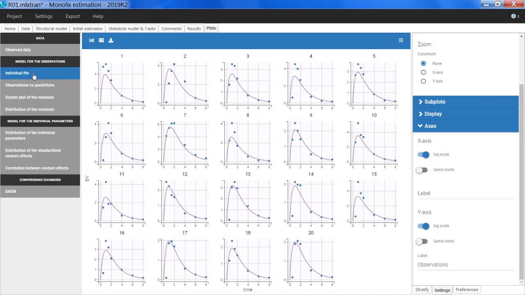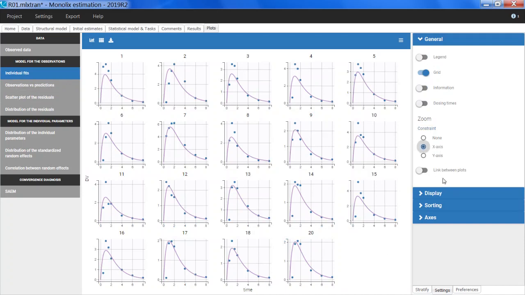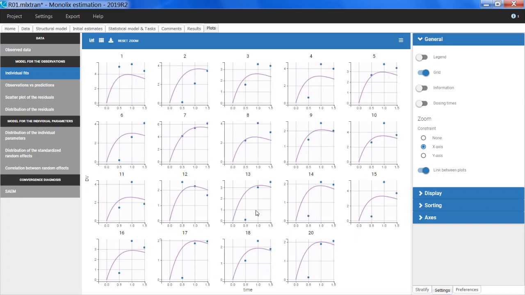If I go back to the individual fits and zoom on the x-axis on the small times for all individuals, I can see that I actually miss a t-lag. The concentration is going up too early in the prediction.